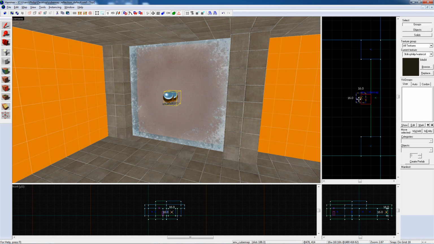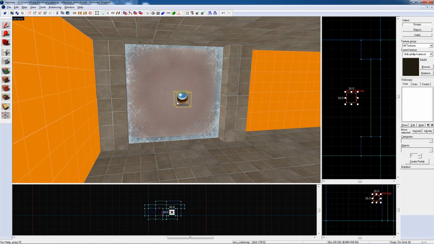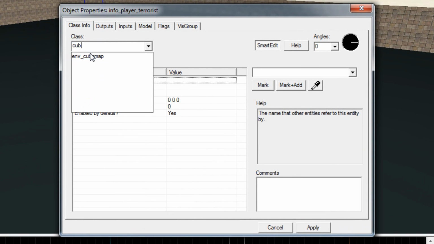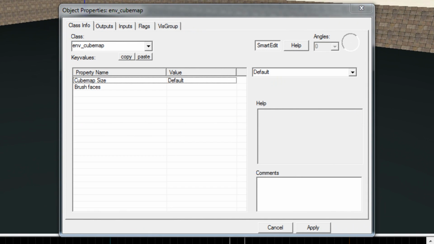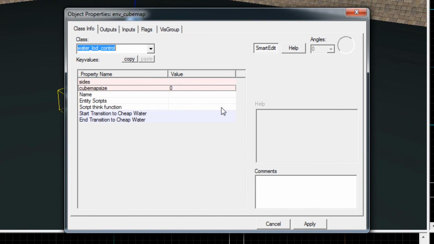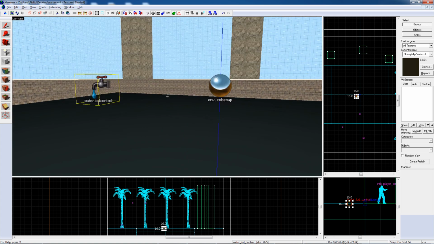For windows, you can make a cube map specifically for them, since they tend to be in weird, high up places and are quite shiny. Place it about 32 units in front of the window and it should automatically pick it up. For distant water, or cheap textures, Source uses a cube map to determine the water's reflections. Place the cube map above the surface of the water and it should take care of the rest itself. Using a water_LOD entity will let you adjust the distance that proper reflections should be replaced with the cheap ones.